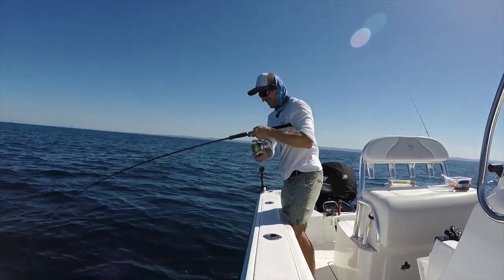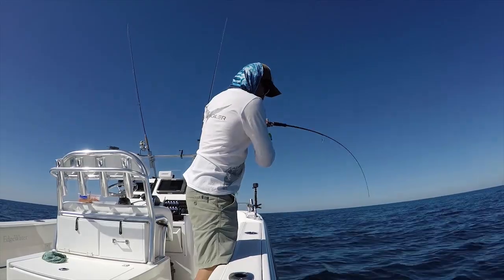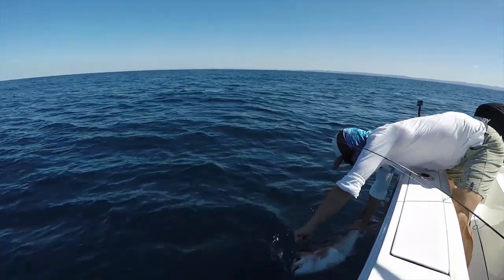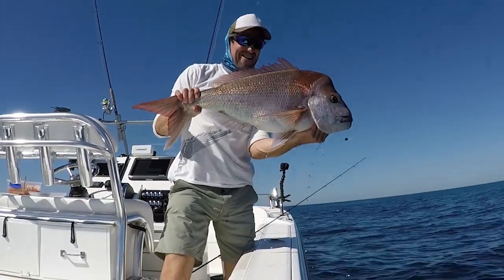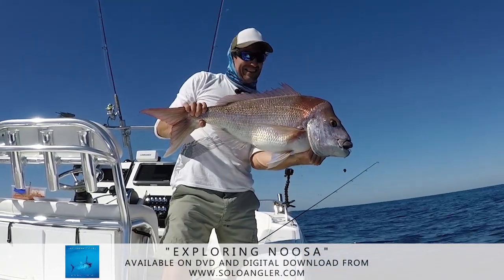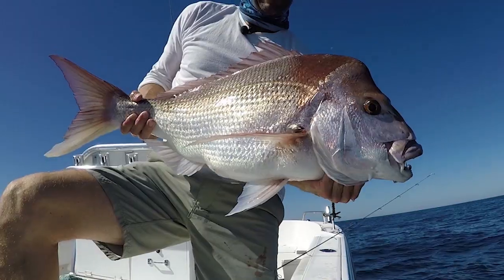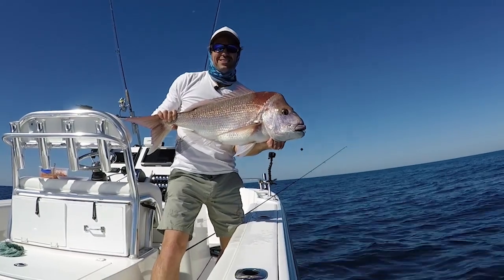I've got some colour — here it comes. I reckon it could be another really good snapper. And it's bigger than the last one, probably up around that seven, eight kilo mark. Oh, that is a beautiful fish — look at that. He's taken that floating pilchard down in the burly trail, and what a magnificent snapper. Absolutely beautiful. It's colder water weather in winter, and that's exactly the type of fish I expect to catch when I'm fishing out here on the wrecks in Noosa.